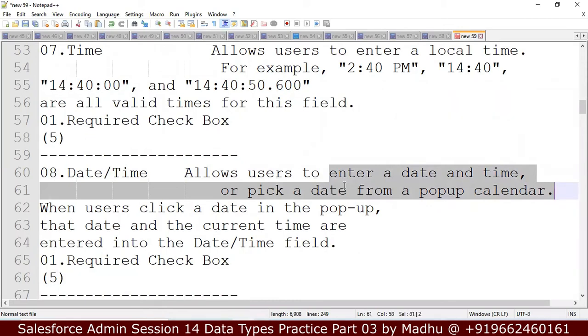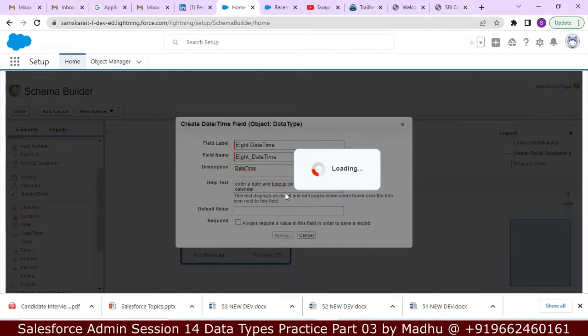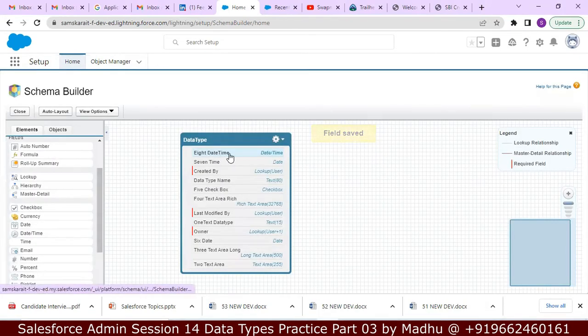If you want to enter manually, you can enter, or if you select it from pop-up, then automatically it will take current date and time. Default value I'm not giving. I'm not giving as required. Click on save. 8, date and time. You have got this here.